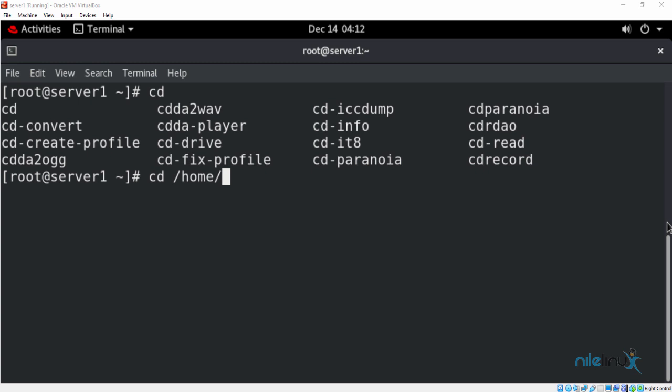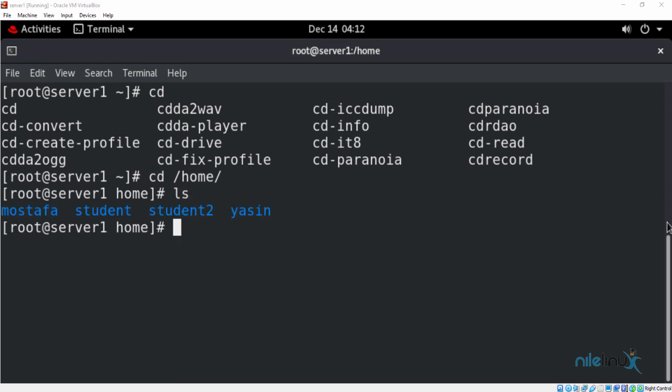Then press enter. So again, if we would like to go to the Mustafa directory, we just use cd Mus followed by the tab key. It will expand the command line to cd Mustafa. And notice here that we are not starting the path with the forward slash, and we are using the relative path, because the Mustafa directory is already located in the /home directory. So no need to use the absolute path, and it's easier to use the relative path.